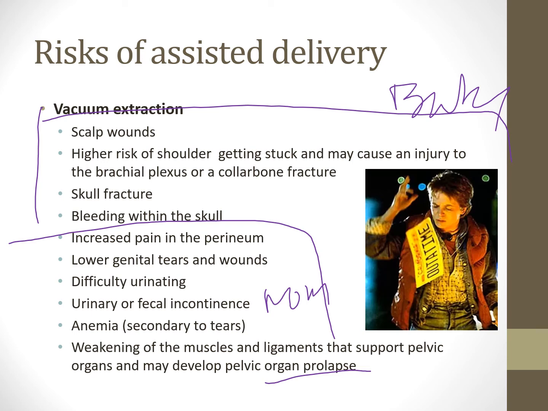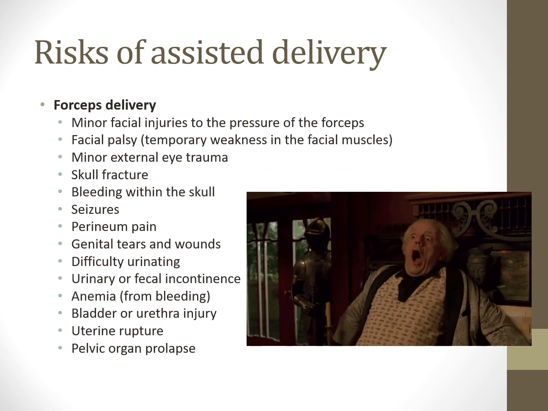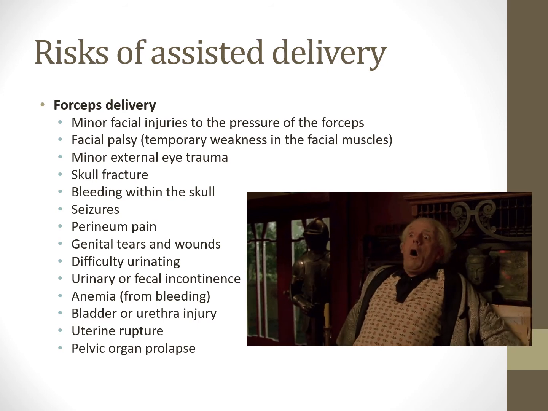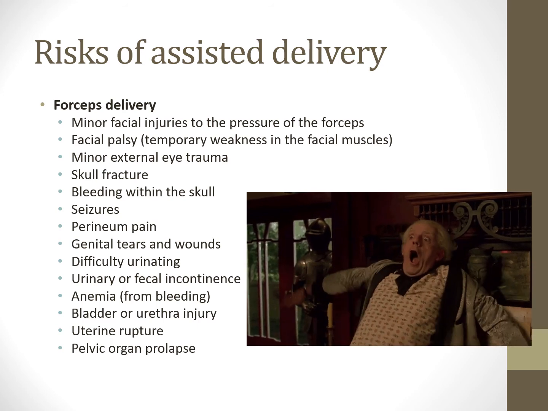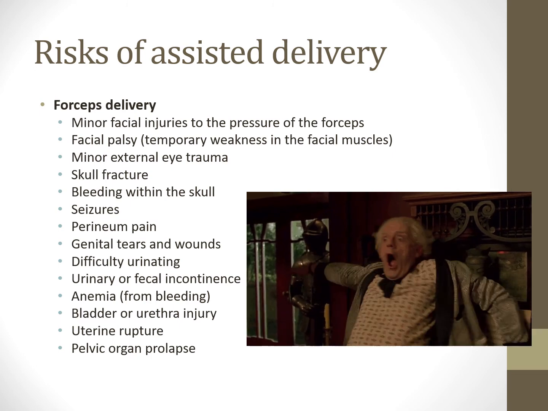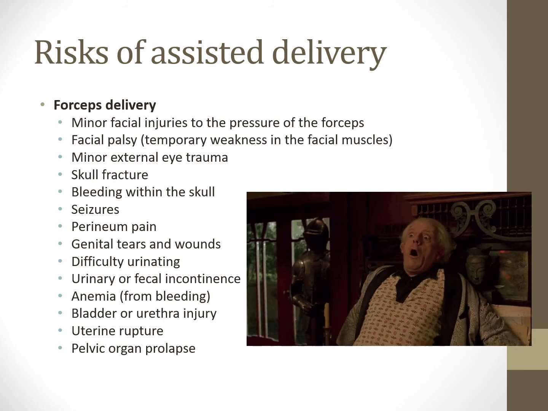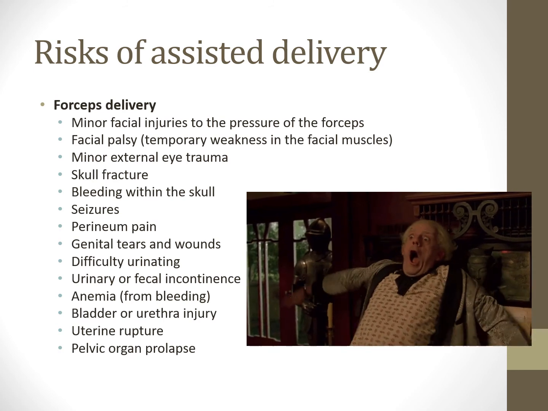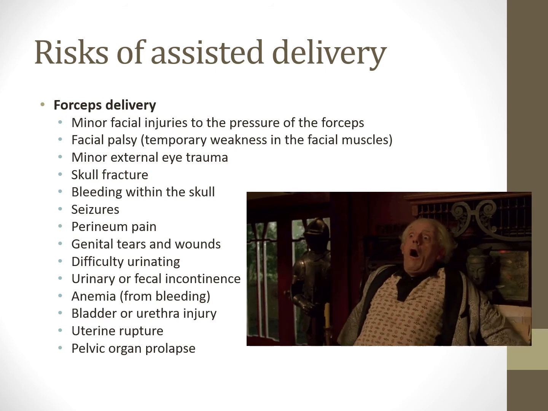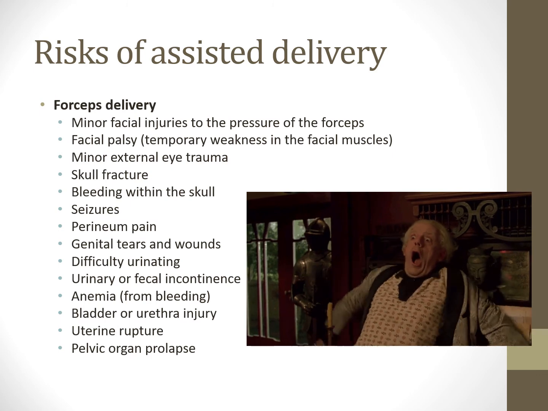So those are all things that these people are aware of. It's something that they're going to take that risk versus benefit analysis in. This must be the forceps. The forceps delivery, facial injuries, and I think some of those videos were facial injuries. Facial palsy can happen with this, and this is where they put sort of one forceps in there, they curve another forceps in there, and then when mom contracts, very similar to the vacuum, when mom contracts and pushes, then they're just going to pull with a little bit of pressure to help the baby advance more progressively during the delivery.